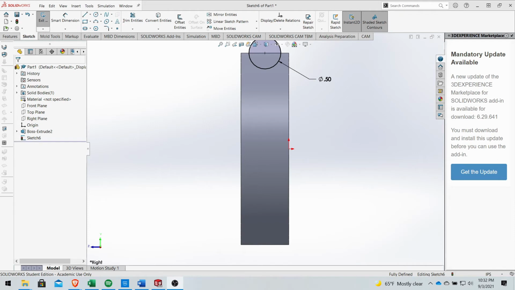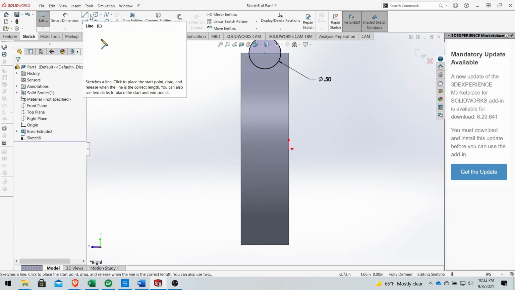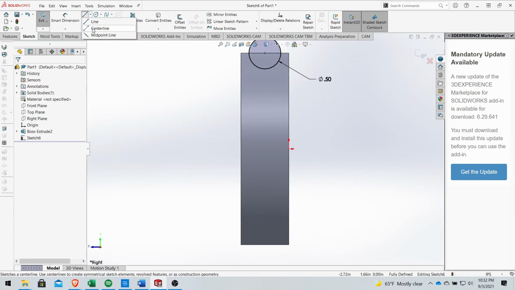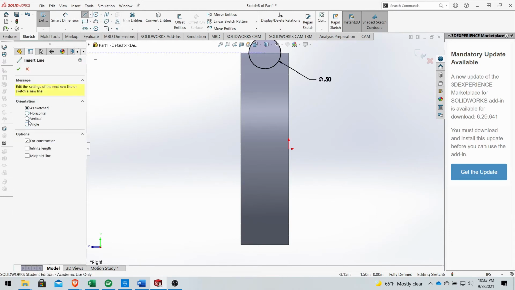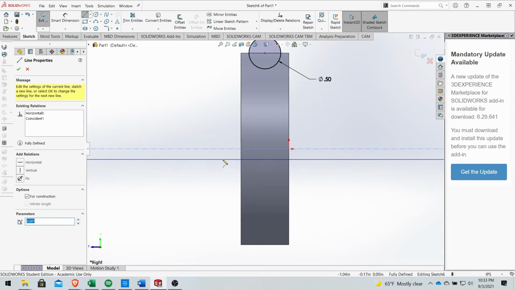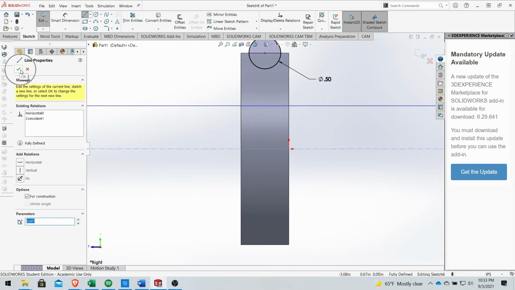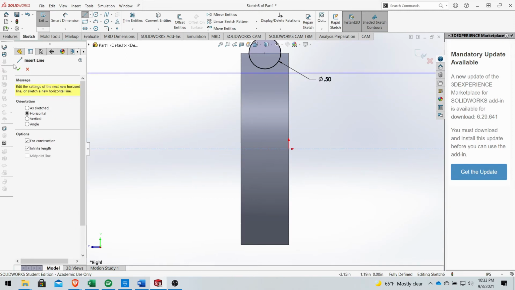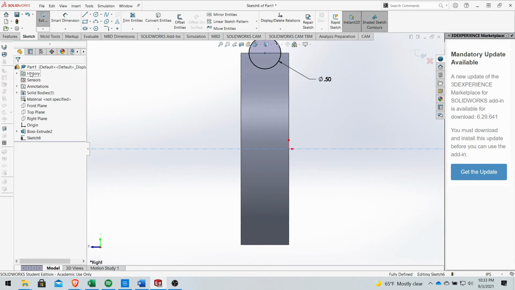Then we need to create an axis of revolution for this cut. We will do this by creating a center line going through the center of the pulley. Click on the arrow marker next to the line option and select Center Line. Select Infinite Line in the left menu. Click on the center of the vertical line, move the mouse horizontally to the side, press the green check mark, and make sure everything is fully dimensioned.